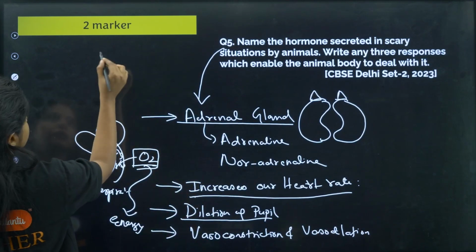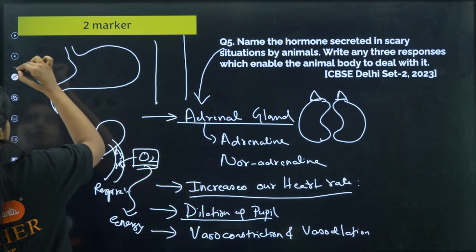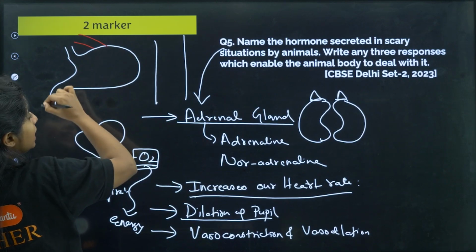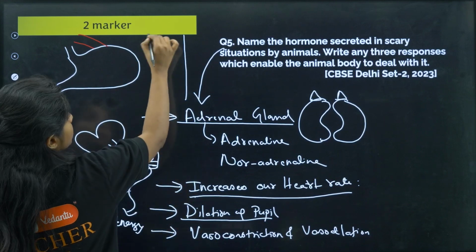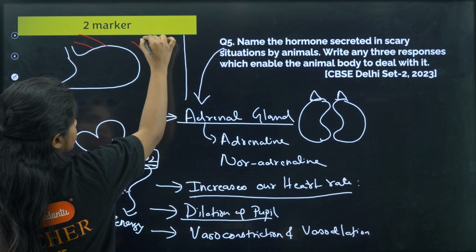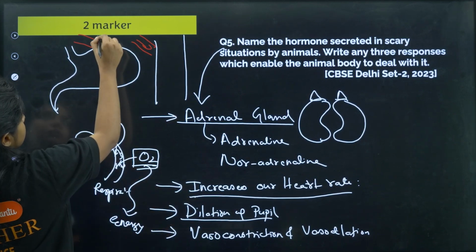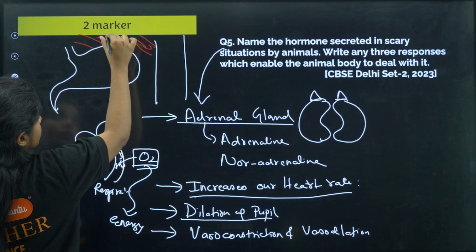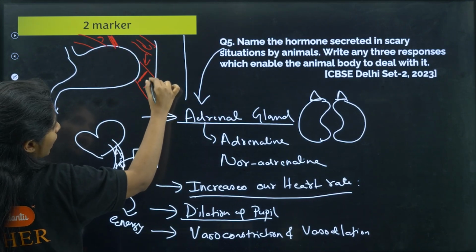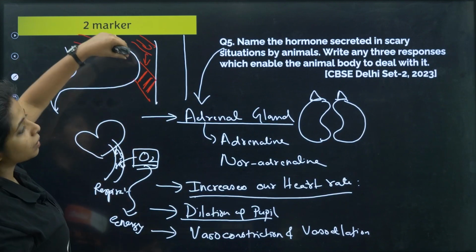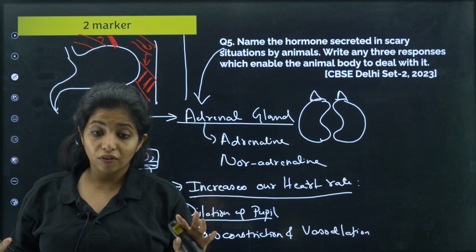For example, it's your stomach. And this is your muscle cell. As of now, the blood vessels which are going to the stomach, I don't need them to have enough amount of blood. I want them to have blood but not too much. Instead, I want my muscle cells to have more blood. So the blood vessels over here, if I constrict them, if I make them narrower, and if I make this particular blood vessel expanded, dilated, then I am redirecting my blood towards this area where it is needed in more amount. So we need vasoconstriction and vasodilation in a very important manner.